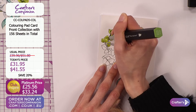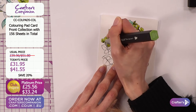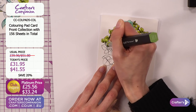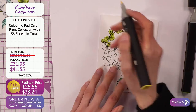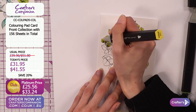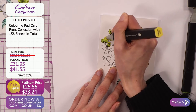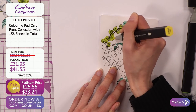So the options do just become sort of endless, which is amazing. So these will work with all your alcohol-based mediums, but if you are adding a little bit of sparkle pen, I know they are water-based mediums, but if you're just adding a little bit of the clear overlay, then that's absolutely fine. It's just you don't want to be saturating these with a lot of water, because they've not been designed to take your water-based mediums.